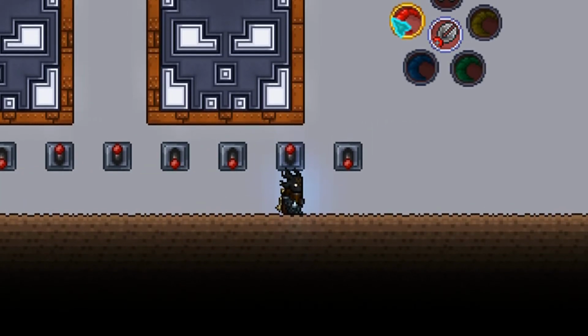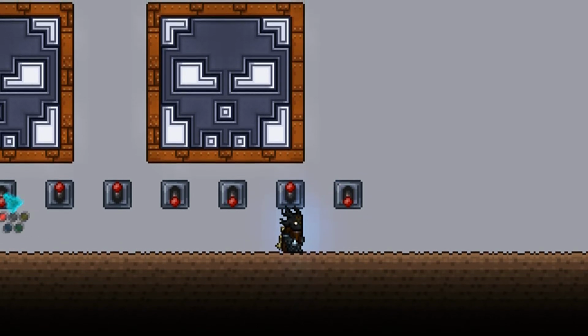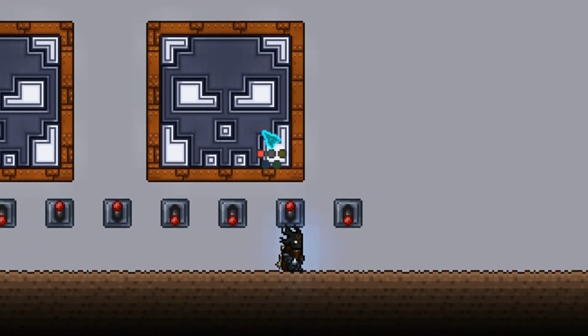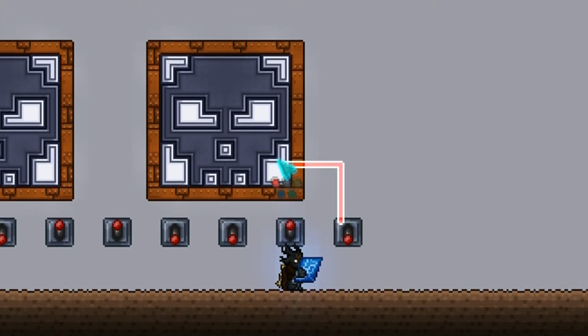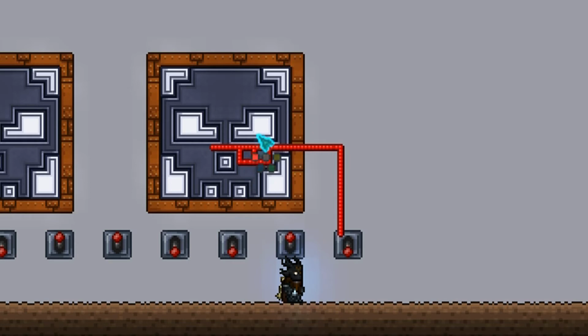Next, we're going to go ahead and start wiring up the levers that are in the down position into the image. Now, the most important part about this is that we make sure all of the dark spaces that make up the shape of the skull are turned off, which means they all need to have some wire from these down position levers touching them.